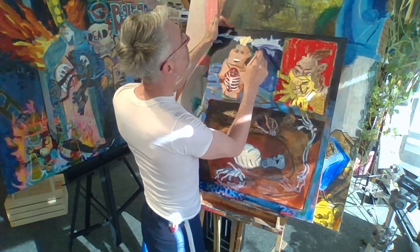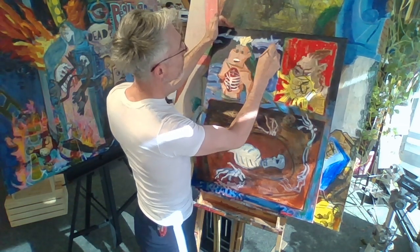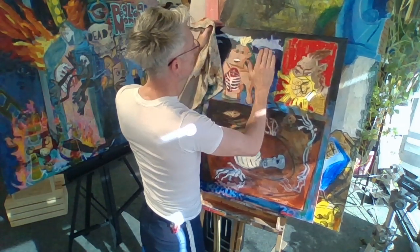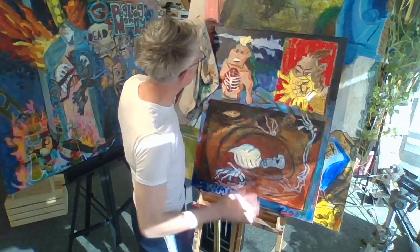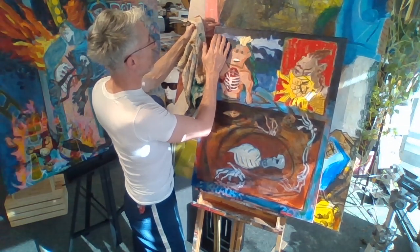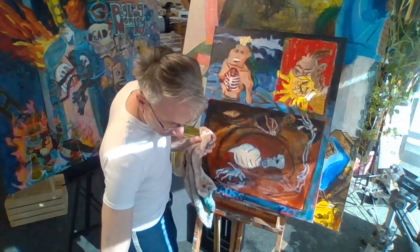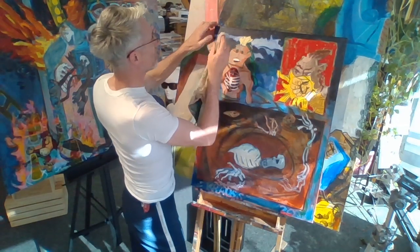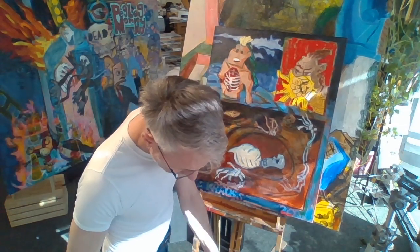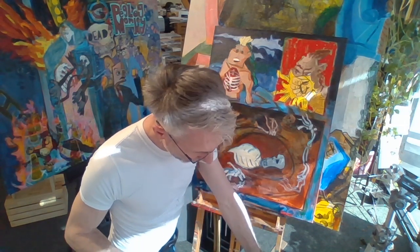Sometimes the brush just doesn't do the trick. You gotta get in there with the fingies. And then get in there with the quinacridone red light. I mean, quinacridone. Oh yeah, quinacridone red light.